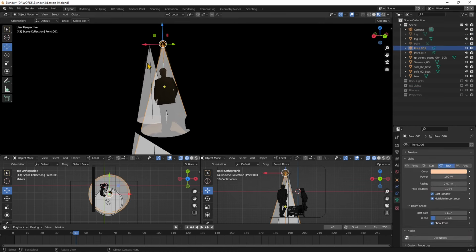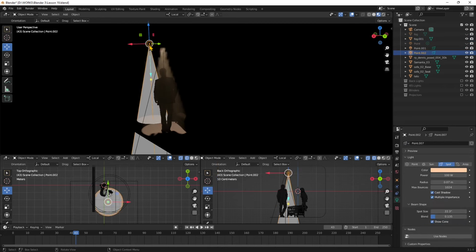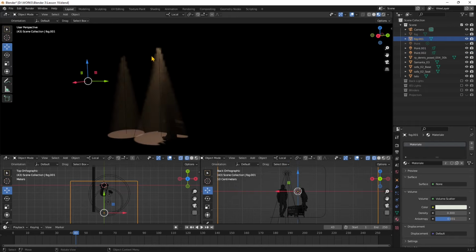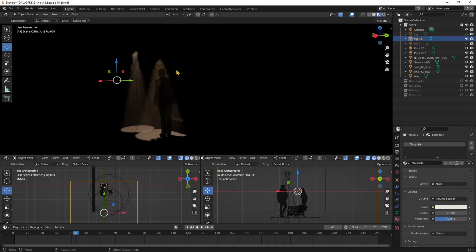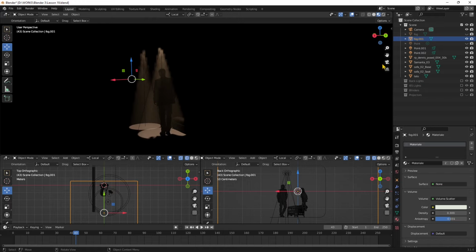Now, I just want to show you here that if you want to show the cone, you can scroll down and see the show cone option. So if you want, you can turn this off. And actually, now I'm able to see the effect, which is a little less graphical than the one before, but I can actually see the effect of the fog and the volumetric light in a preview here directly in the shading mode. This is pretty handy when you want to test the effect before you actually render, because again, this is a really heavy effect to render.